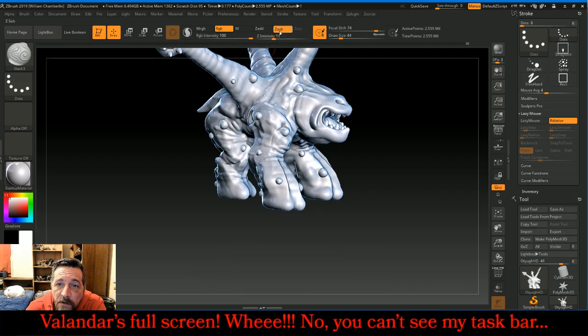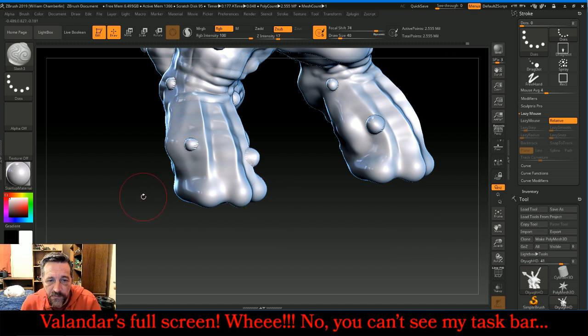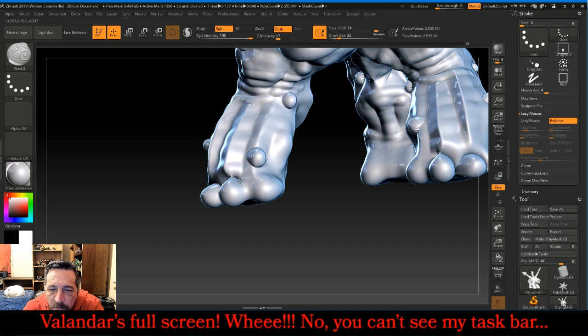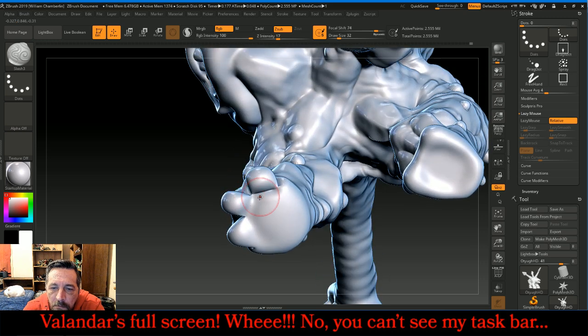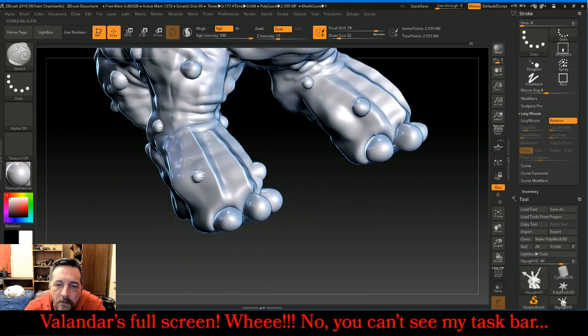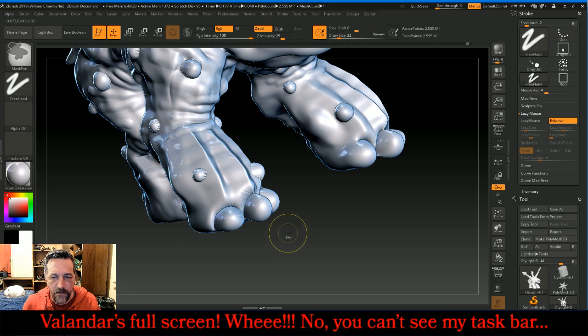need to make sure that we emphasize the toenails. So let's shrink this down, and we're going to mark off the toenails for the hooves. Okay, that's way too big.